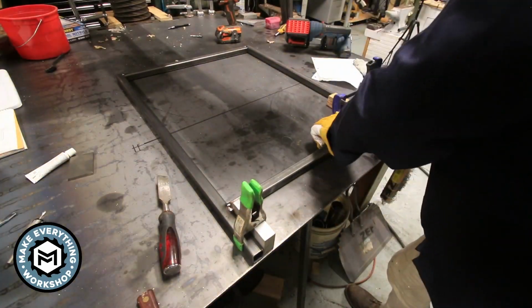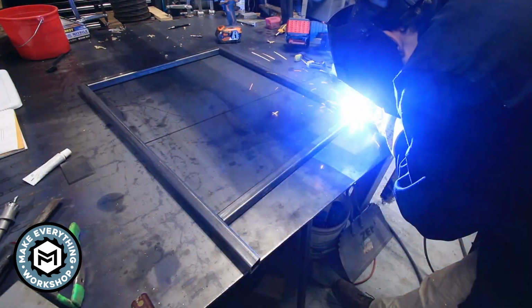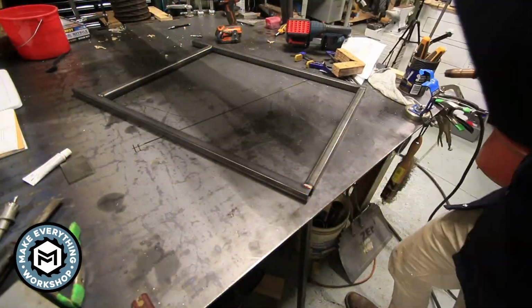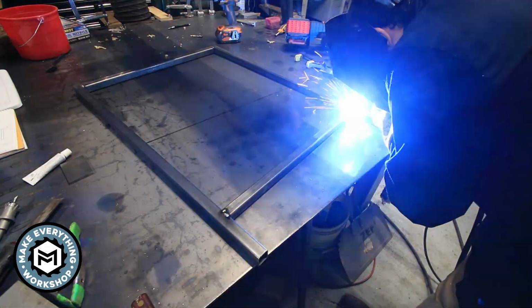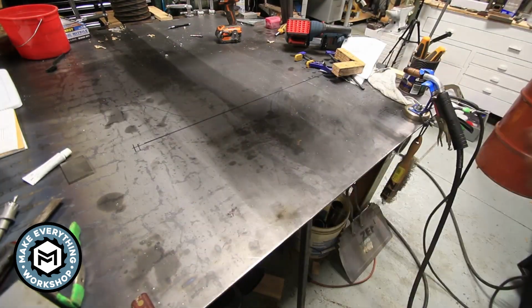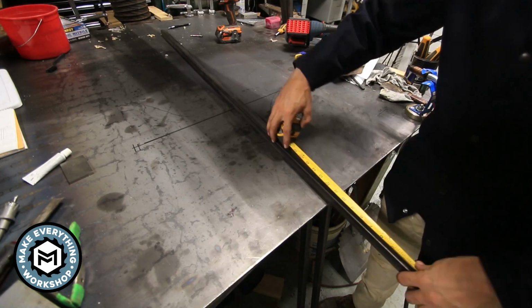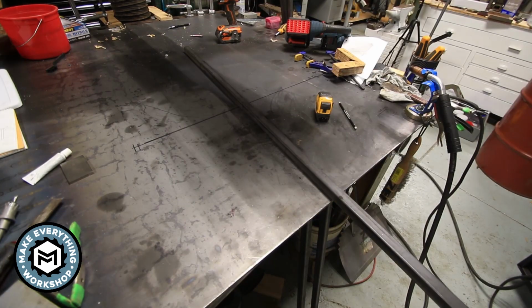So again, I'm using these little corner squares and just getting everything squared up and welded on these sets of legs. And the top is going to be resting on top of these 2 legs, so their height is calculated in to be the proper height once everything's finished, which is 36 inches finished.